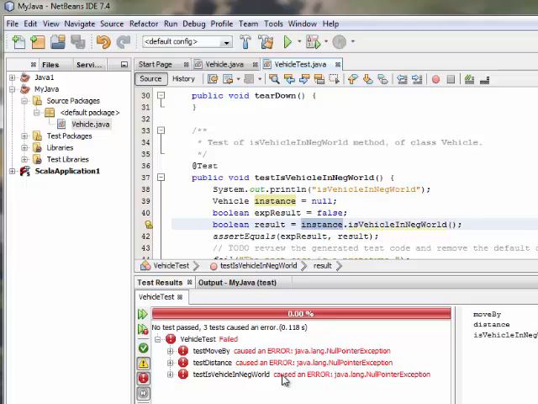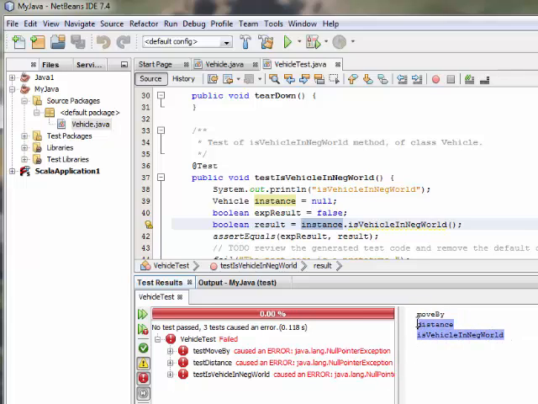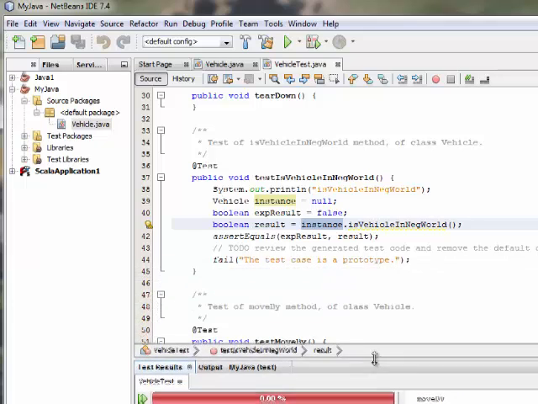So the steps, by default, the whole test is going to fail because of errors. Then you want to get rid of the errors and get failures. Then when you get failures, you want to go back to the code, correct the code to get rid of the failures, and then you're in good shape. Okay? And you can see over here in the right panel what gets printed in system out. So anything you print in system out is going to show up in this little window over here.